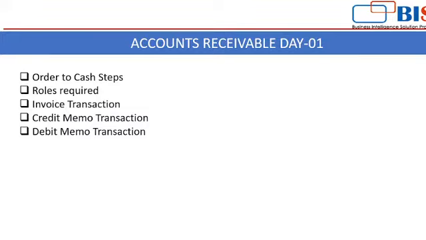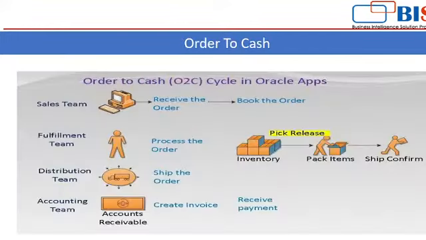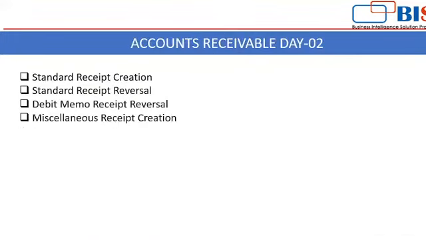Then we discussed the roles that are required by the user to perform the tasks related to the Account Receivable module in the Oracle Fusion application. Then we discussed the creation of the standard invoice, credit memo and debit memo. In the second session, we discussed the receipt creation, reversal receipt creation, and then the debit memo receipt reversal.